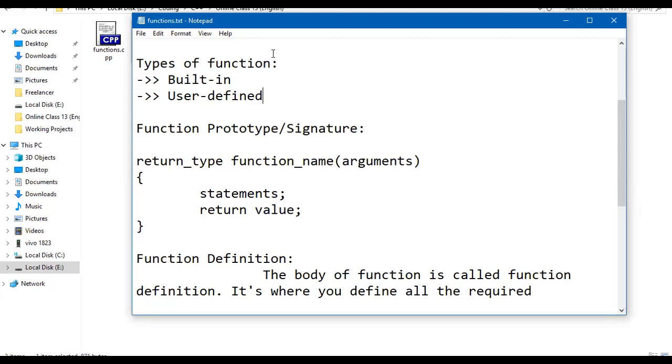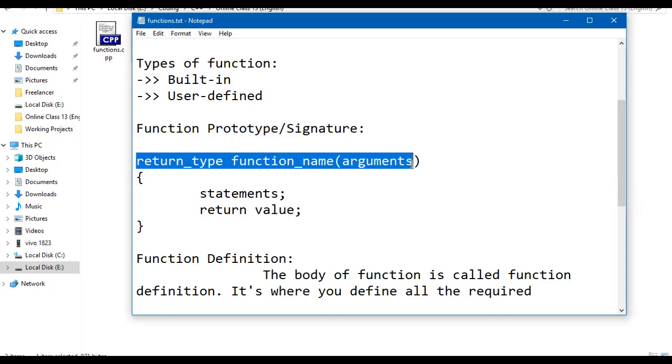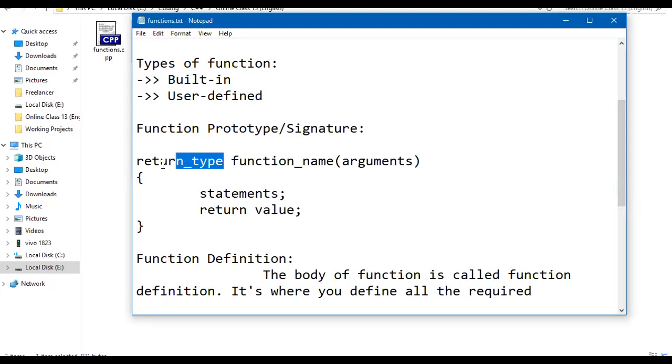So let's see the syntax of defining a function in C++ programming language. First of all, you should know about function prototype or signature. This line right up here is known as function signature or prototype. First of all, you should declare the return type of a function. Keep in mind that every function in C++ has a return type.